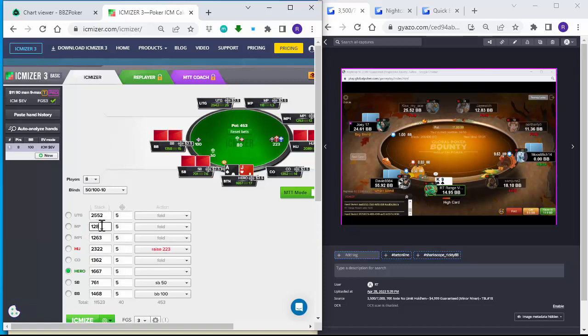These stacks don't really matter either. So hijack 963. No, actually, I'm going to keep it. I think 10 is the starting bounty.